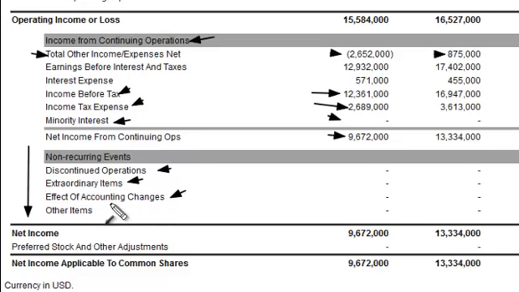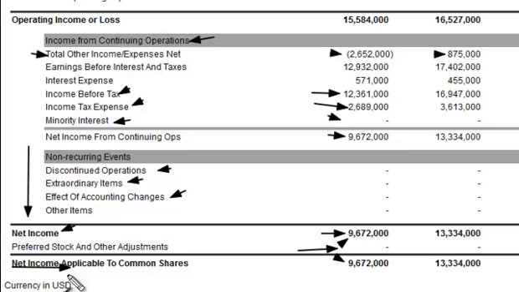And then once you've subtracted or charged all these items against the operating income, you're left with the net income. In this case, you can see that net income is listed as a subcategory here, and then they subtract the preferred stock and other adjustments. You'll notice in this case there was nothing, so this number here is the same as this number here. But this net income is what you're really wanting to talk about when you talk about the bottom line. This is the item you need to pay attention to. This is the income that's applicable to common shareholders, or the owner's equity if you're looking at a company.